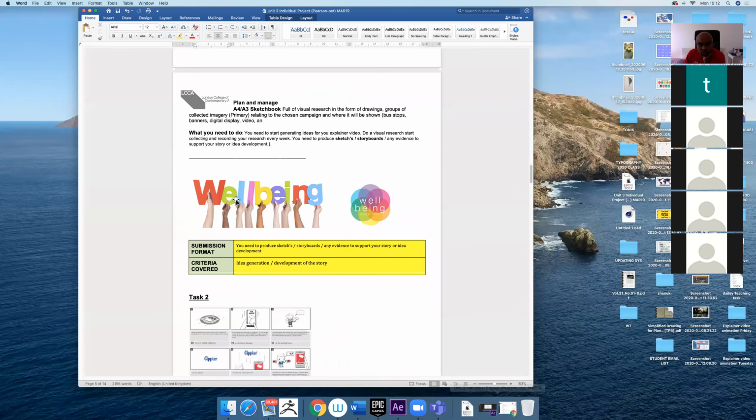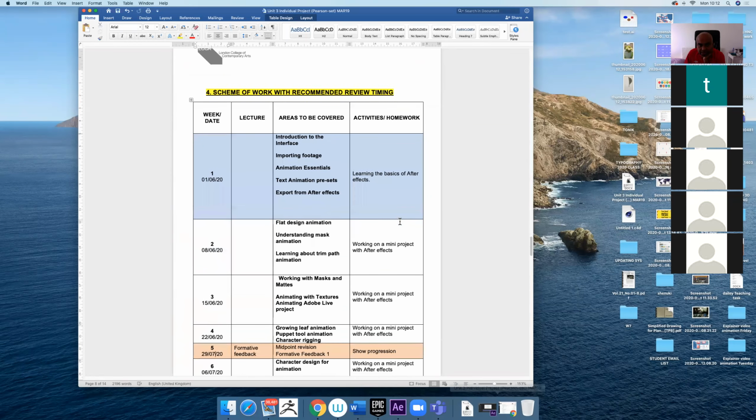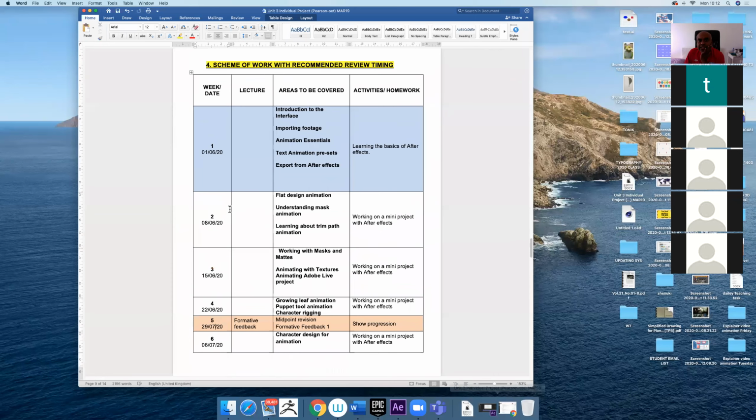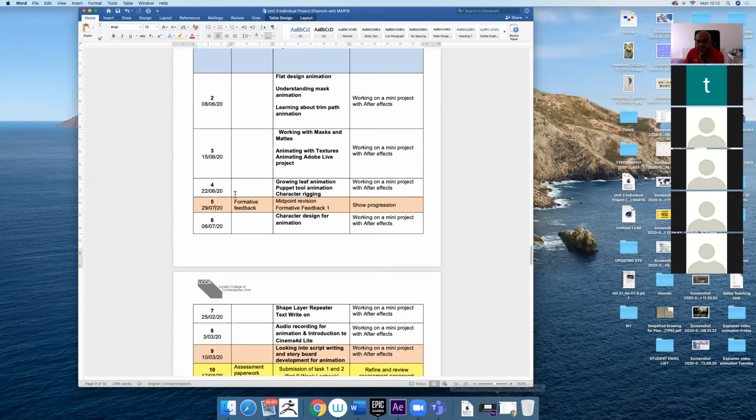No problem. If I scroll down to the bottom of the document, there is a week by week task list here. That's what we need to be focusing on. This module goes over two terms.